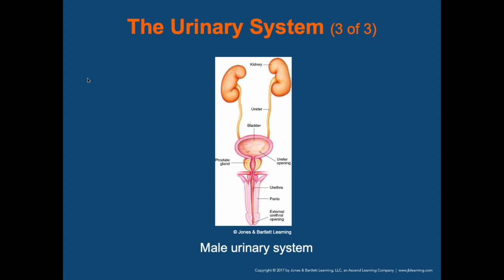So pretty simple, but if you can see my mouse on the screen here, we've got to watch for kidney injuries. So if you have patients that have fallen, people that get into fights and get kidney punched, even motor vehicle accidents, if we have significant pain on one side or the other, we need to start checking blood pressures immediately and make this a critical patient, every 5 minutes for blood pressures. Because remember, the kidneys store a lot of blood, and we can lose a lot of blood that way. The body can survive on one kidney if a kidney gets removed as well. You just have to be careful for infection.